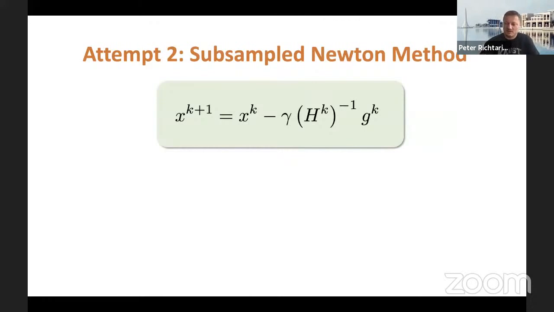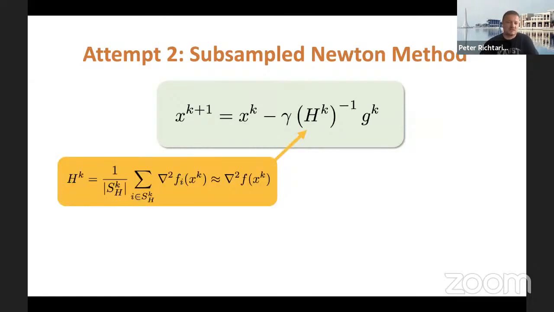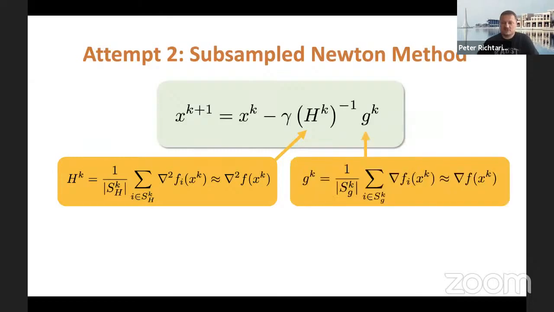Let's do something, and in fact, your idea is used here, maybe in the same way as you just said it. The idea is, instead of using just one stochastic gradient and one stochastic Hessian, let's just do mini batch. And this mini batch here for the stochastic Hessian would be the set S_H^k. So in each iteration k, you may choose a different one. And the same thing for the stochastic gradient. So S_G^k is the set of data points for which you compute the stochastic gradient and you average them. And then you may say, okay, if these mini batch sizes, if the cardinalities of these two sets, of these denominators here, are large enough, then this H_k matrix is going to be a good enough approximation of the Hessian, and g_k will be a good enough approximation of the gradient. So maybe this should behave close to how Newton's method behaves.